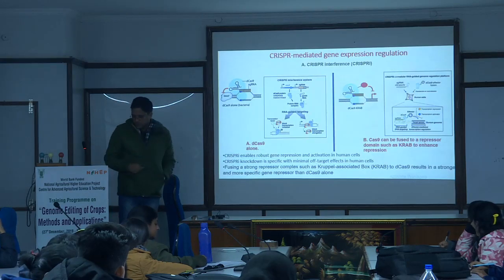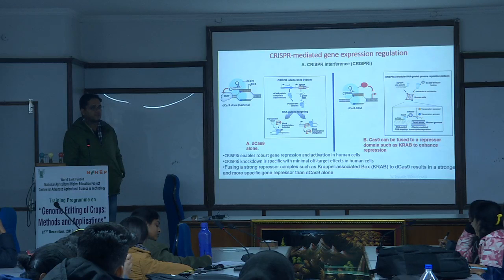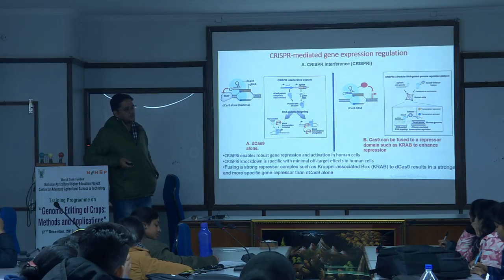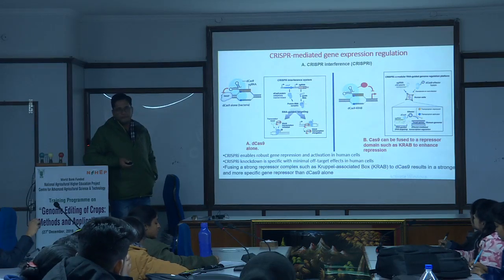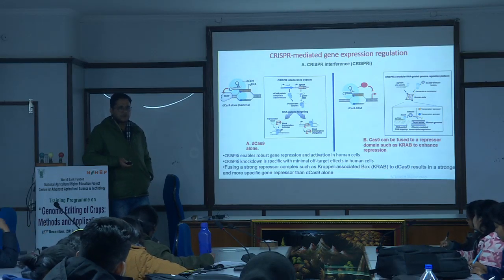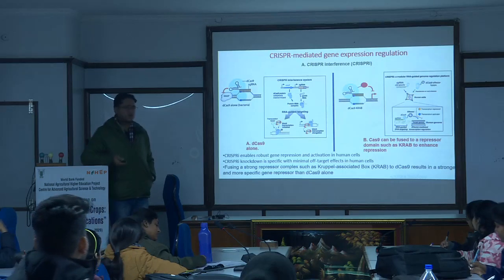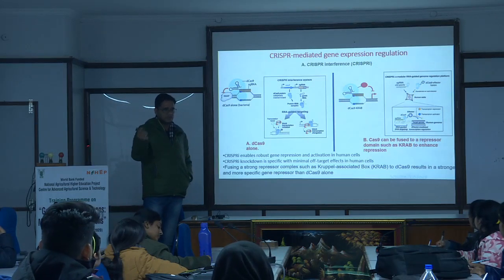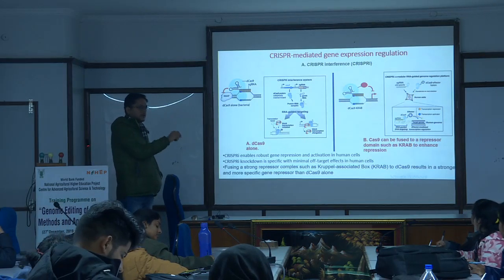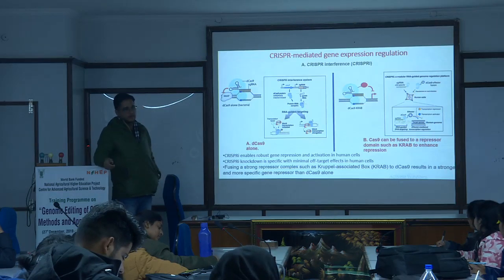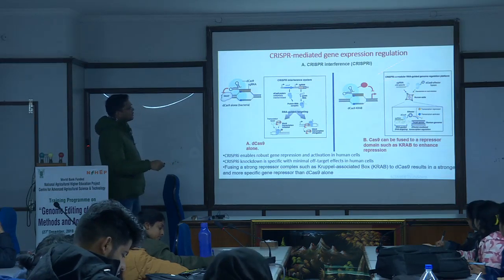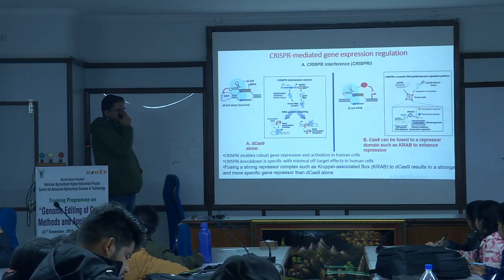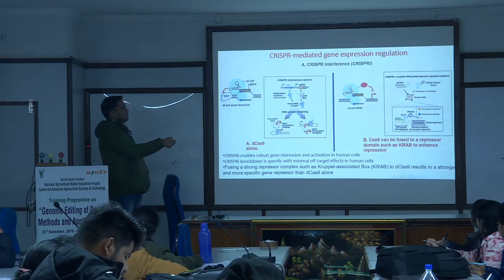So this is the first one. What is interference? What is RNA interference? You had a wonderful discussion talk in the morning session. So what is interference? It means it is interfering with the transcription of an endogenous gene. RNA interference means if you are introducing something from outside, that goes into some mechanism and interferes with the transcription of some endogenous target. That is interference. Okay, so interference is basically a knockdown kind of thing, not exactly a knockout. Okay, so CRISPR has now been used as CRISPR interference.